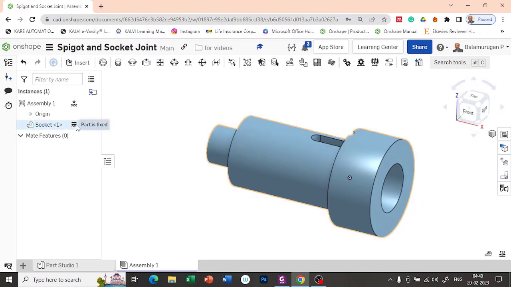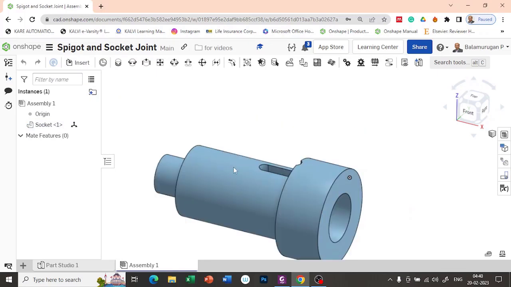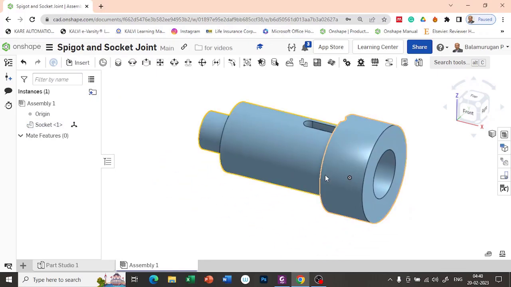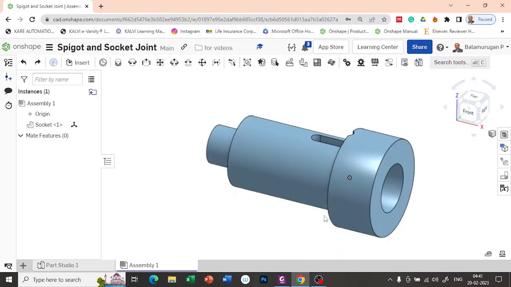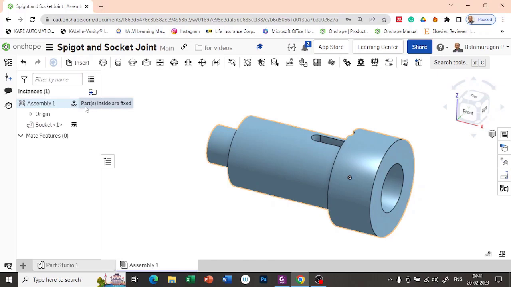If it is not fixed, it will be allowed to move. So better not to move it, so that it stays in the same place where you created it in the part studio. So right click over here and make it fixed.